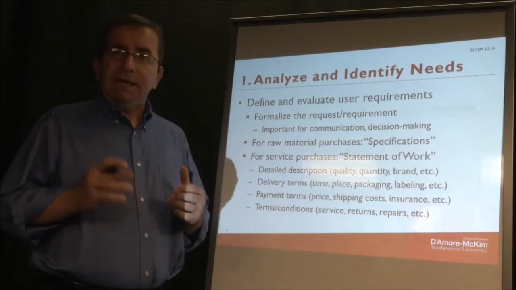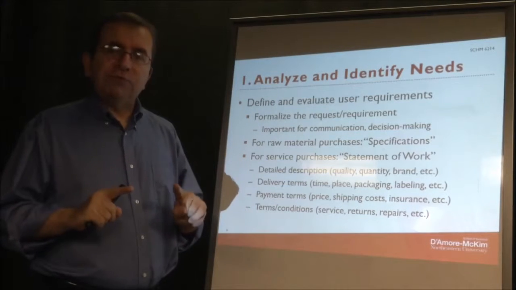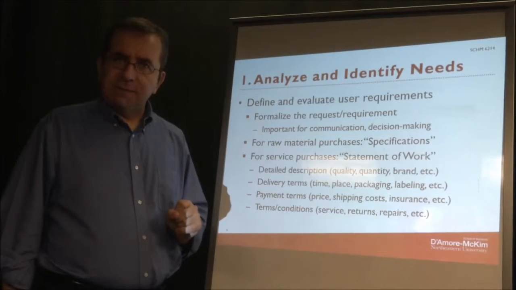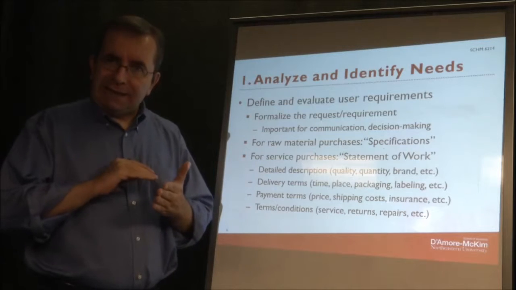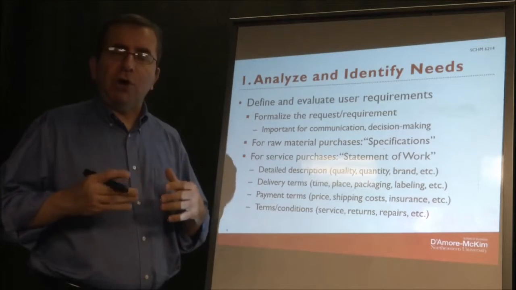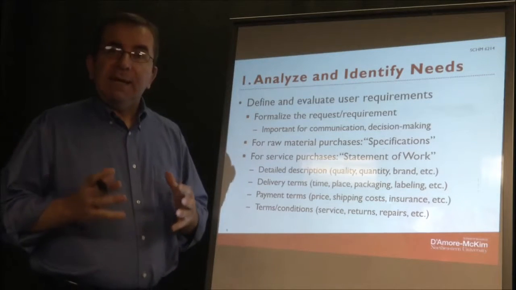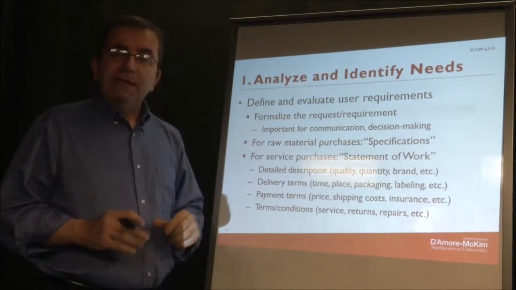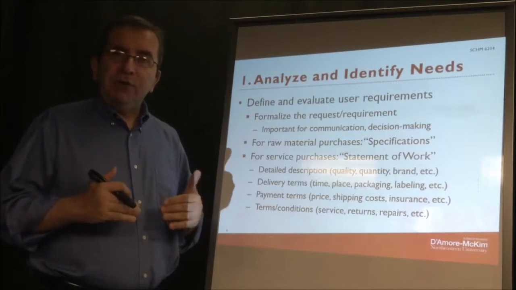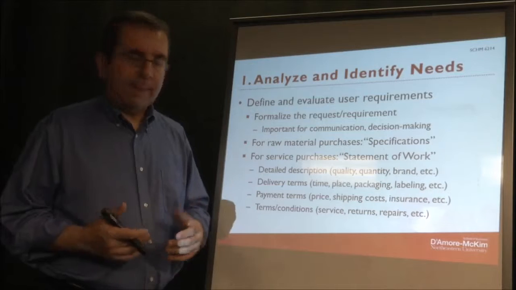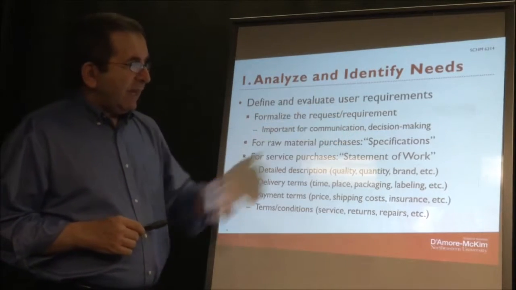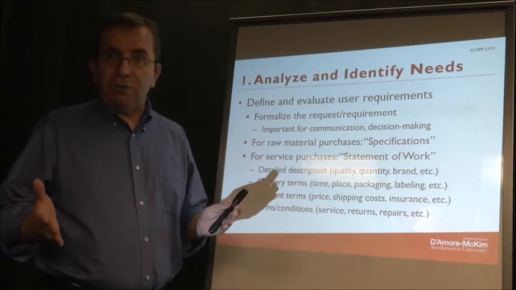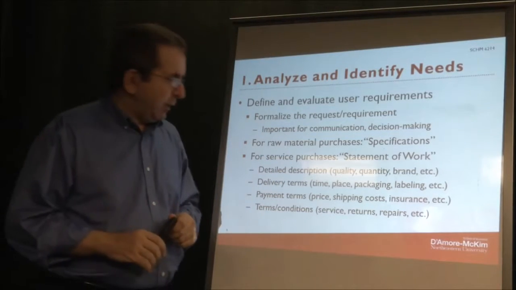Okay, so how do you put a purchasing need into writing? What do you write? Now, there are two different terms for products and services. For products, this is called specifications. Okay, so a detailed list of attributes, characteristics of the product that you want to buy. If you're procuring a service, this is called statement of work. So this statement describes what kind of service you would like to acquire. Okay? So what do specifications and statement of work include? These can be very, very detailed and very long. But in general, these include the following.